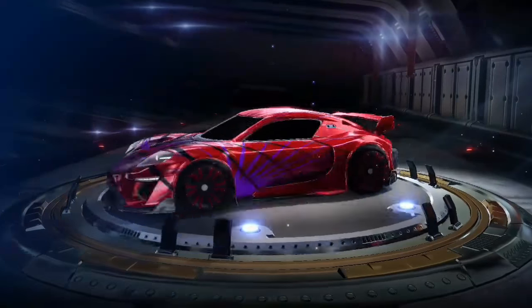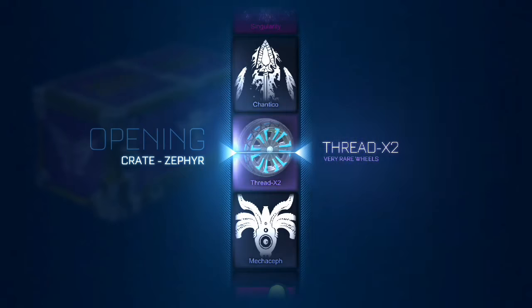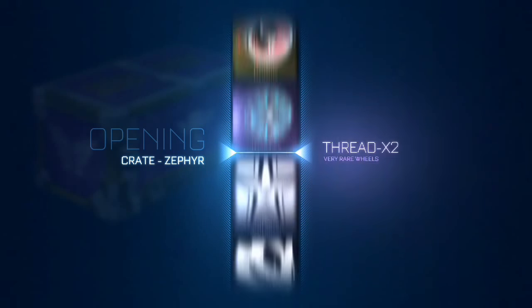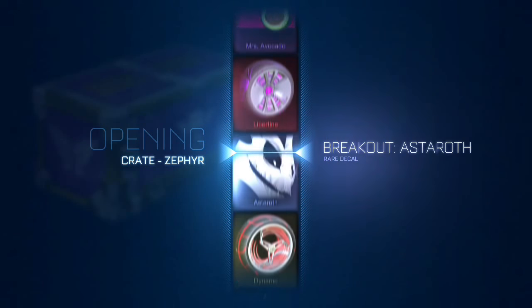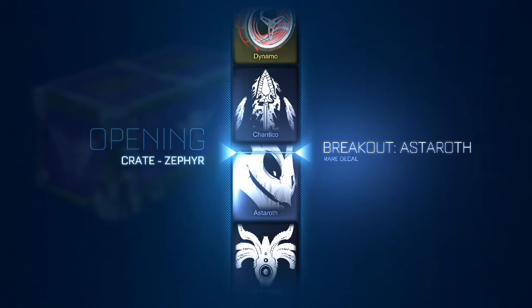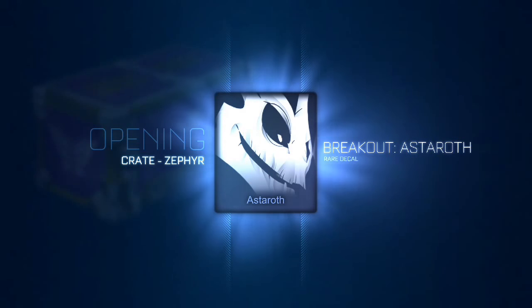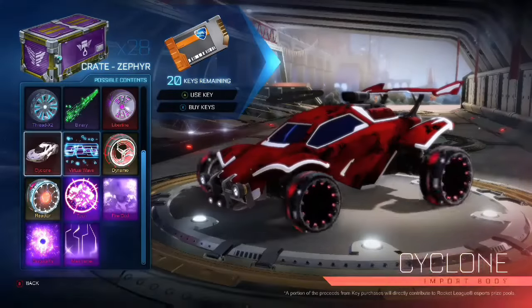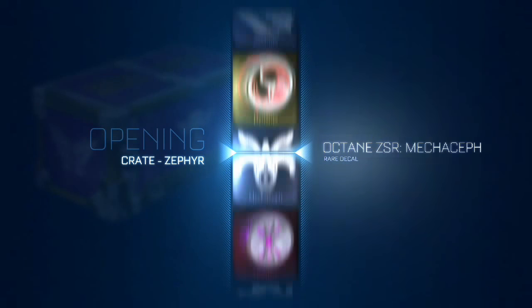Yeager 619. Painted and certified. All right, I'm gonna keep starting off on these black markers down here. Let's get it. Astaroth. God. I apologize, guys. This is not the best crate opening in the world by any means necessary. But we got 20 left. Let's see what's up.